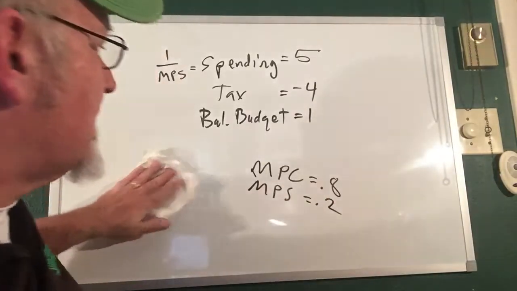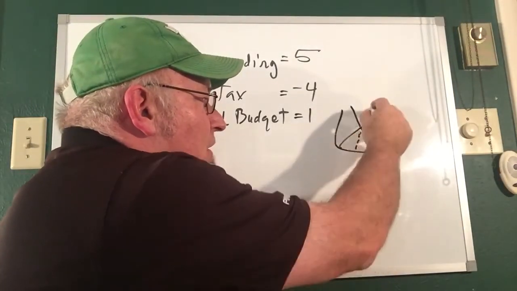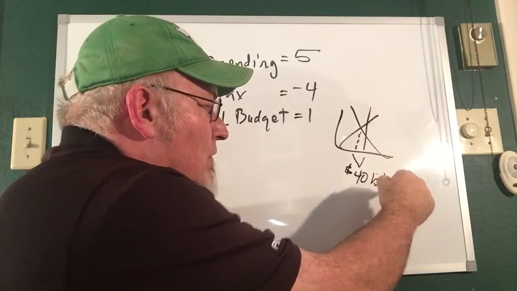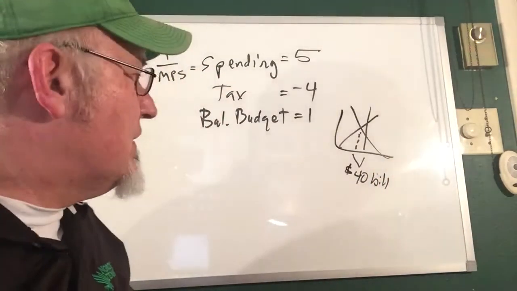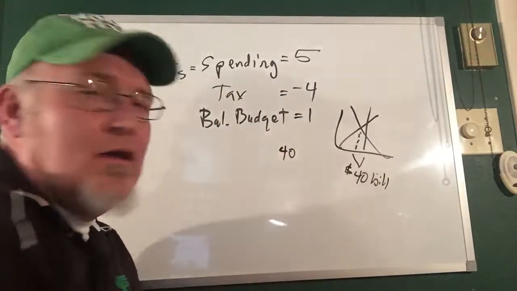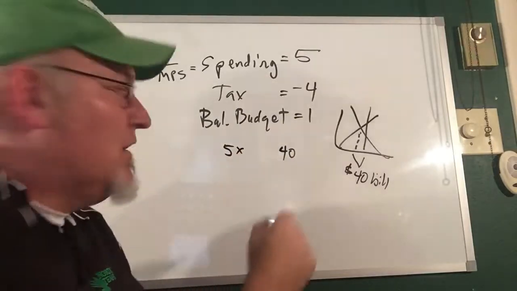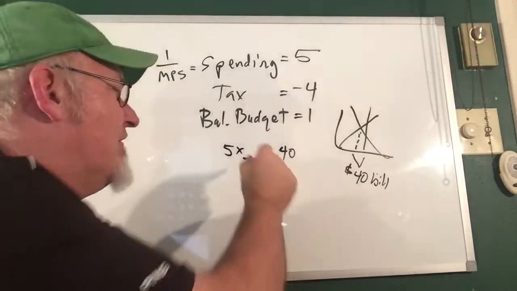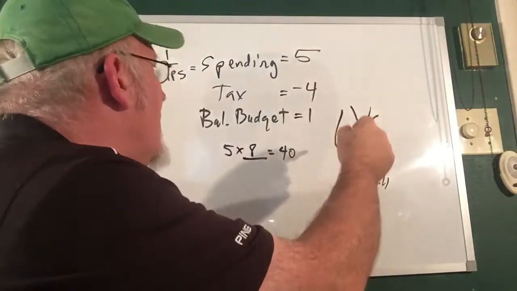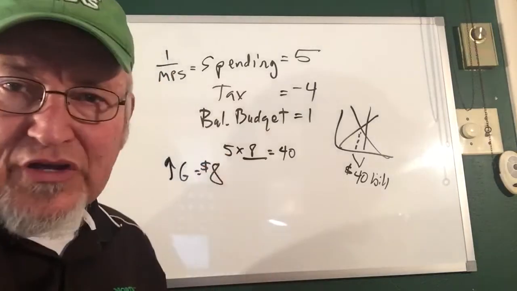Now, let's see how this works. Let's say I go through and I have a gap to close. So I've got another recessionary gap, and this gap right here is 40, I don't know, we'll stick with billion, $40 billion. Now, using these multipliers, how would I close that gap? Well, if I got a gap of 40 to close and my spending multiplier is 5, then what times 5 equals 40? Obviously, 8 is the answer.